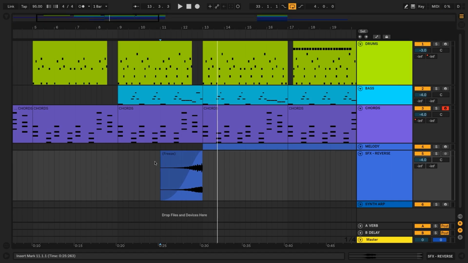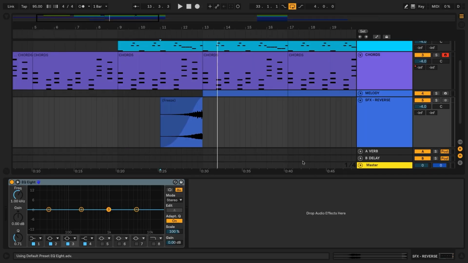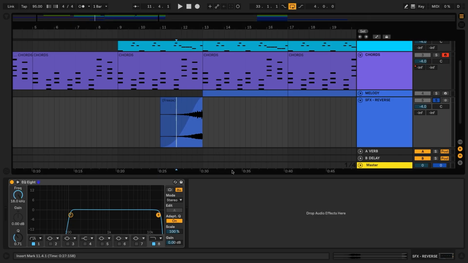Nice, so let's grab an EQ real quick to put on the track. So grab EQ8, and we're just going to add a high pass filter to remove some of the lows. And then we're going to add a low pass filter to remove some of the highs.